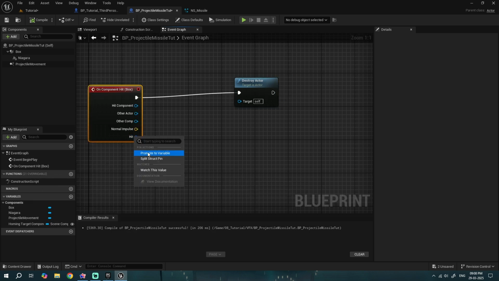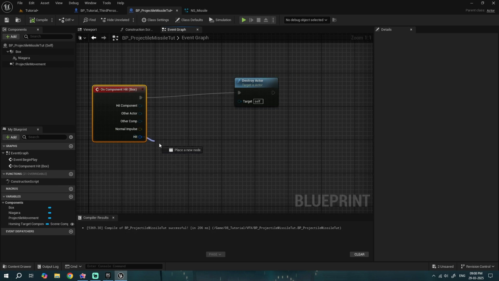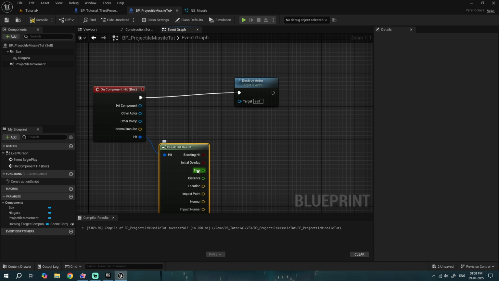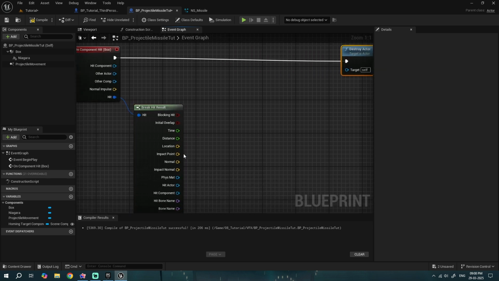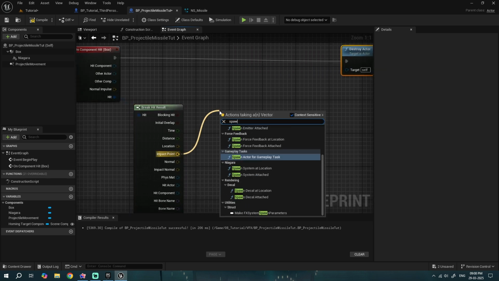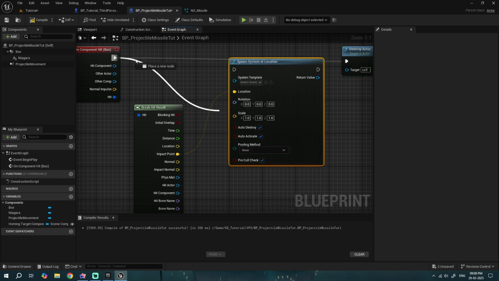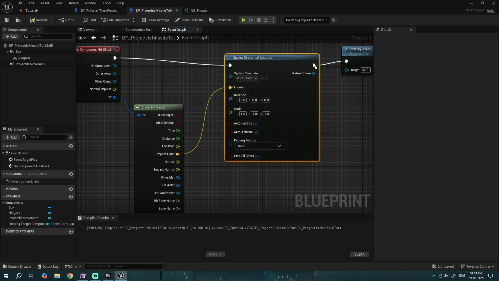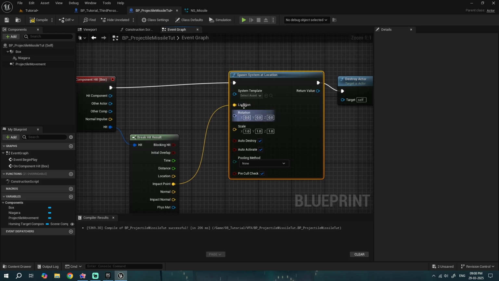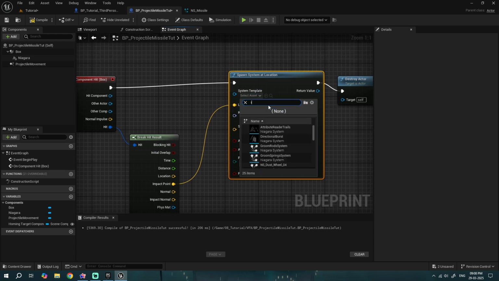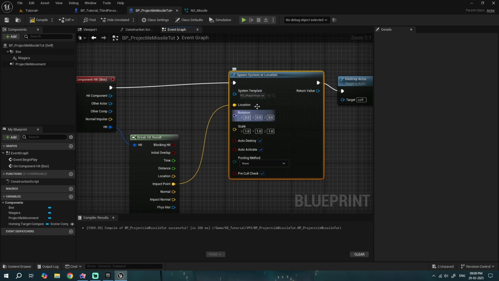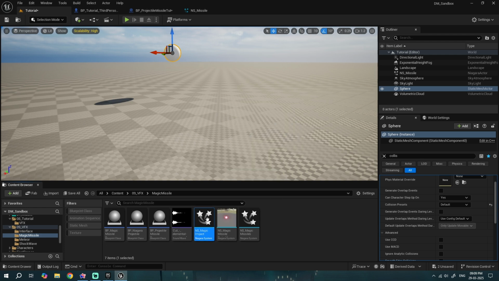What you could also do is go in here and say break the hit result, open this, and before destroying it, on the impact point, spawn Niagara emitter or spawn system at location. This is the impact point where it is, and you could add any impact effect that you created. I'm not showing how to create this, it's very basic.